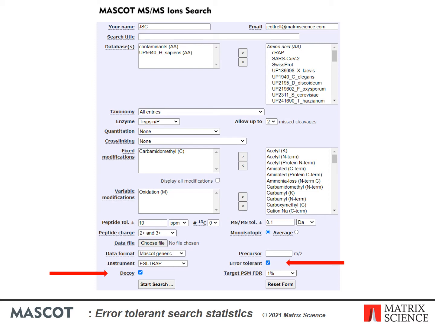If the FDR was reduced to 1%, the number of proteins selected for the second pass might drop to 400, so we would get slightly different search results. So although the FDR can be tweaked at the reporting stage, this will not give identical results to setting the required FDR up front in the search form.